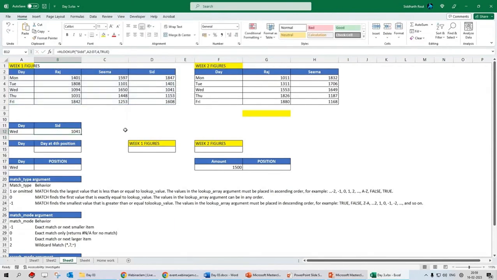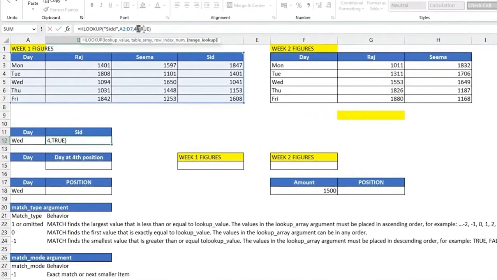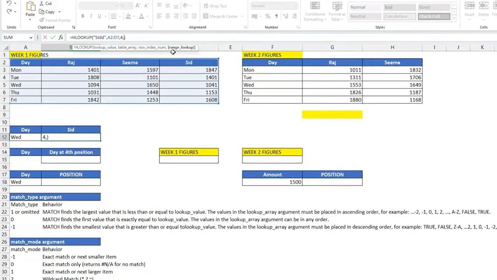So what is happening here? The range lookup, I have now specified as TRUE. So if this is TRUE, the first thing you have to ensure is that the headers in the first row are in ascending order, which they are, and now it is looking for the approximate match. Raj is not an approximate match of SIDD. It is not an approximate match of Seema. It is an approximate match of Sid, and hence I am getting this. So when you want the best match, not necessarily an exact match, you will want to use approximate mode. Approximate mode is using TRUE. So if you press comma, this is the approximate match. I hardly use approximate, but you may want to use this, for example, while finding an approximate price of an item. So it is best to know how this TRUE parameter works. Okay. The next function that we will cover is VLOOKUP, a very important function.